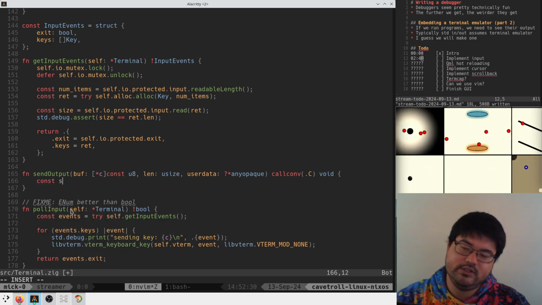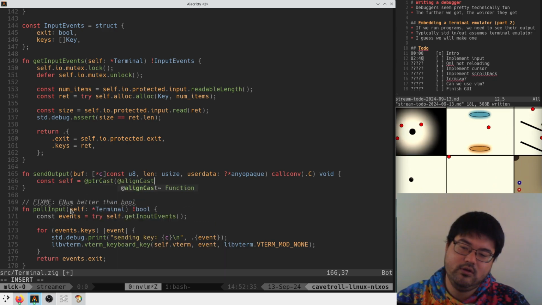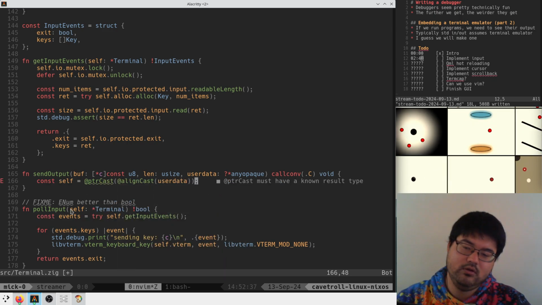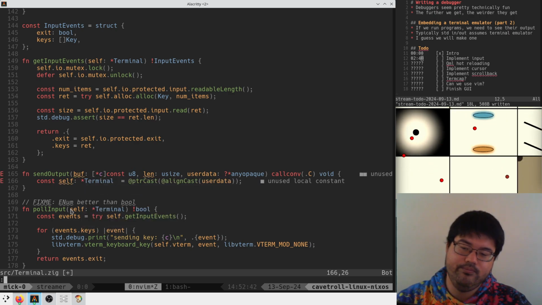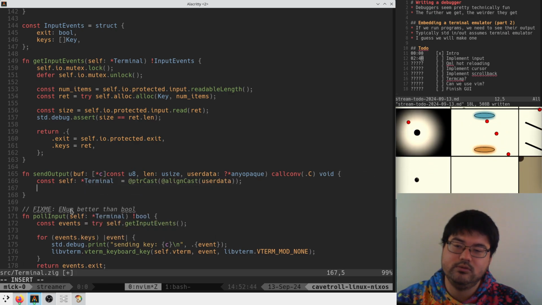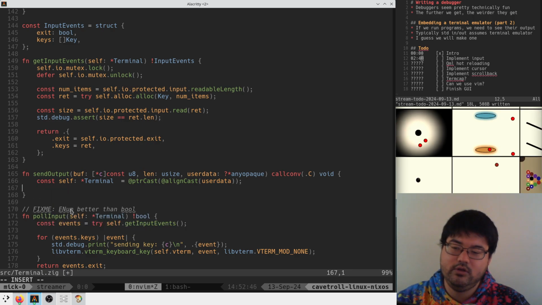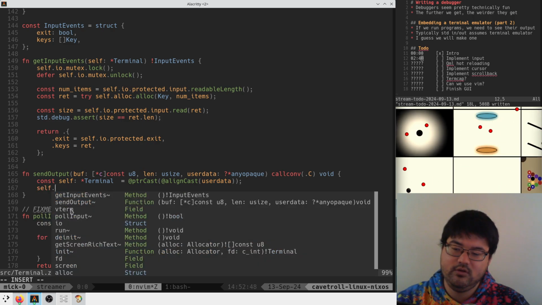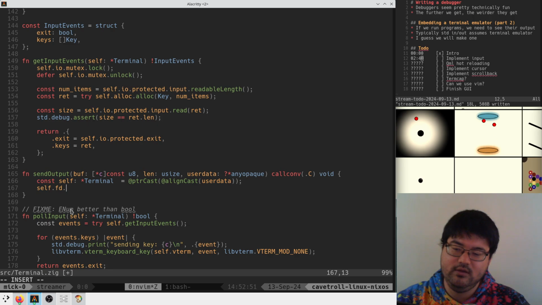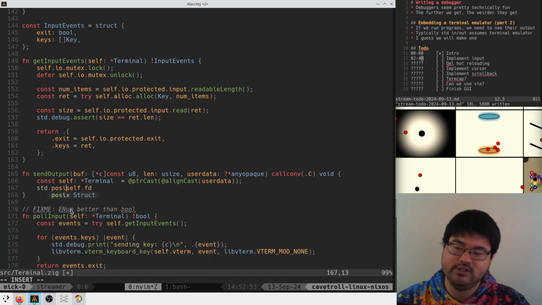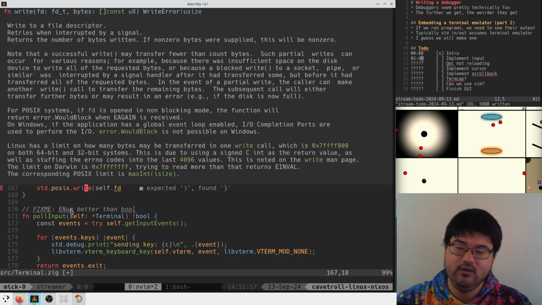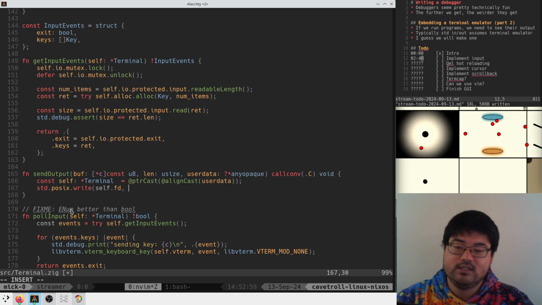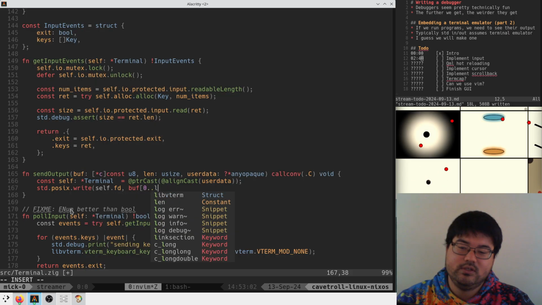Okay, so const self is going to be a pointer cast, align cast of user data. And this is a terminal. Boom. And then we just do terminal or self fd, yep, std posix write, something here, self fd, with this buffer from 0 to len.